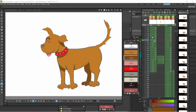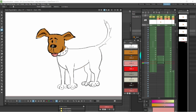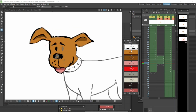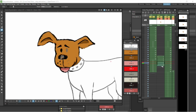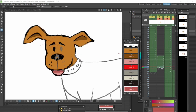Down here where he turns his head, we actually put the color on another level, so we split it once again. So we have the color for the head on one level and the color for the body on another level. The reason for that is that things like his tongue will go in front of his collar, so you want that level to be above the body level, because in the line work we've also split that. So again, just copy and paste, fill this, and clean it up.